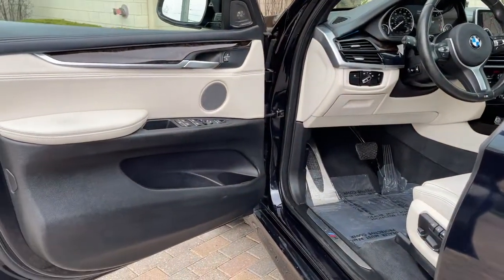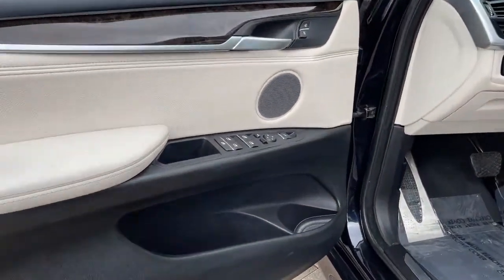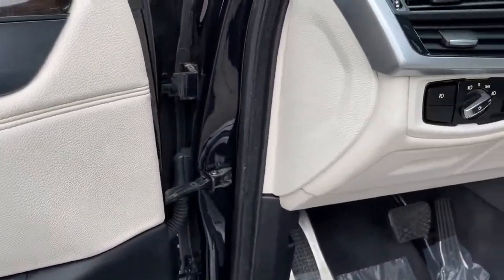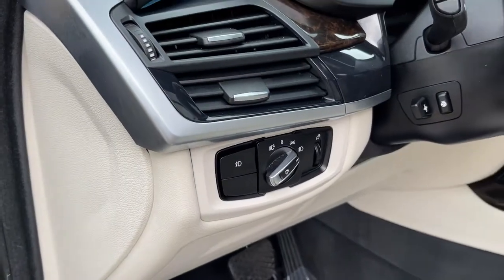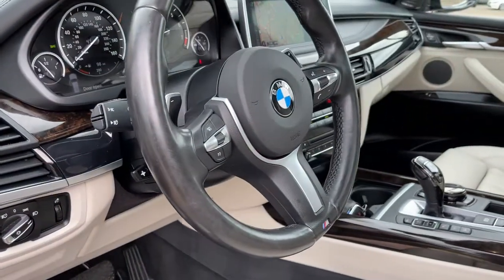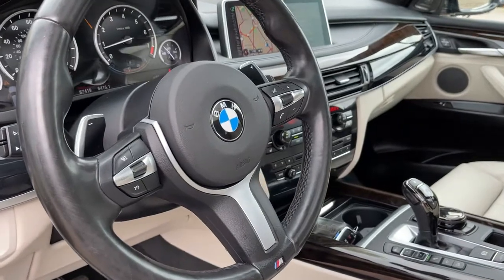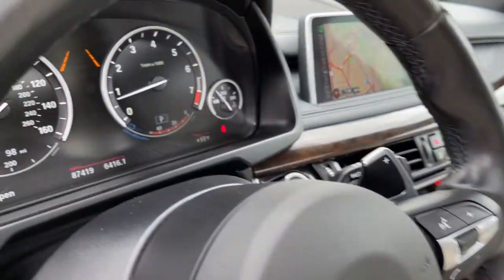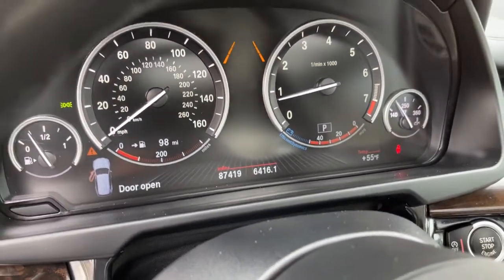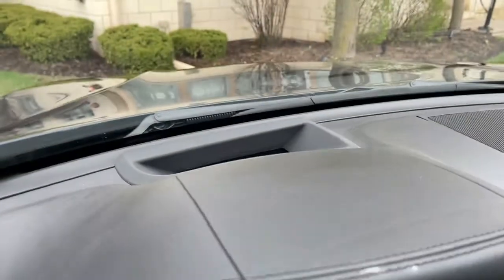We offer many products beyond our great cars. We have one of the strongest finance departments in the region to assist you in getting your dream car today. We offer a full spectrum of the finest extended warranties on the market. We have our own 3-Bay ASC Certified and AAA Approved Service Facility to help our clients service and maintain their vehicles. We want you to not just drive away happy, but stay happy with your car as long as you own it.